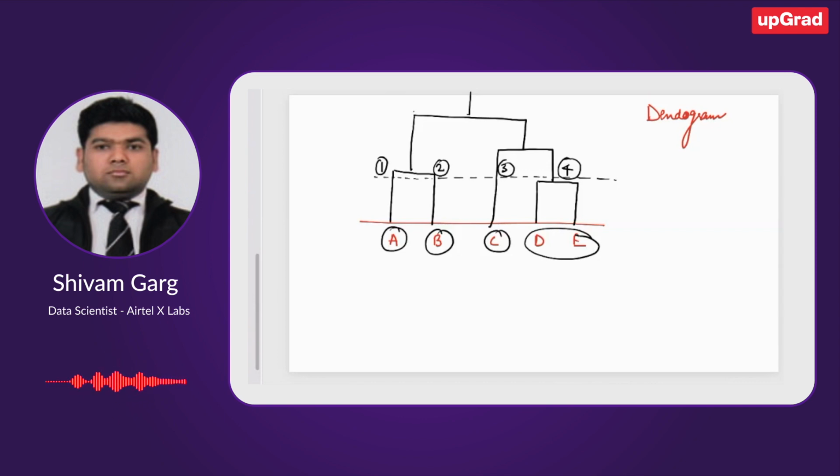Is that clear to everyone? Able to understand how hierarchical clustering is different from k-means clustering? Hierarchical clustering is surpassing the importance and the usage of k-means clustering by not making it compulsory to have the number of clusters beforehand. In k-means, you cannot move ahead without knowing the number of clusters. But in hierarchical clustering, you have seen the example. Do I have to decide already how many clusters I need in the starting? Have I told you I want to make 2 clusters, 3 clusters?